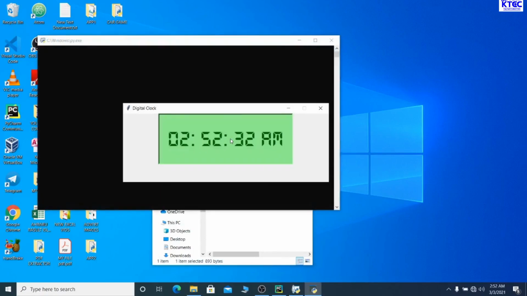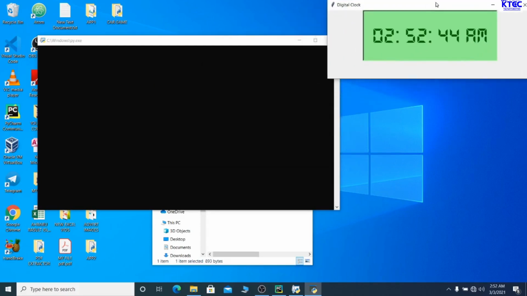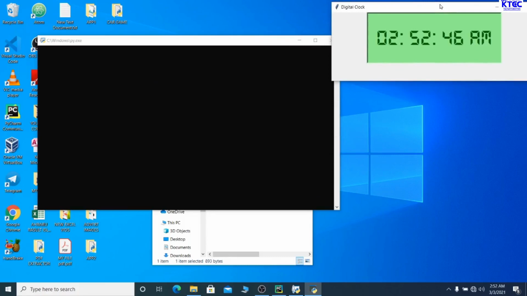This is a pretty cool digital clock for a desktop, which we can design using Python and Tkinter. As you can see, it's very nice and good looking. You can position it anywhere on your desktop, and whatever you do, you can be watching your time as you do it. So let's quickly dive right into the coding of it. Close this.